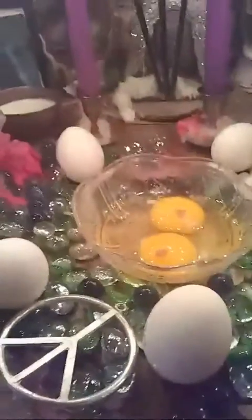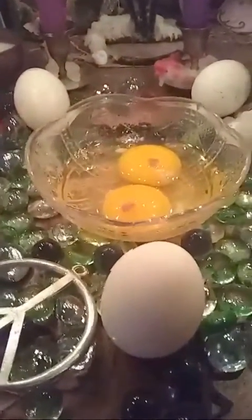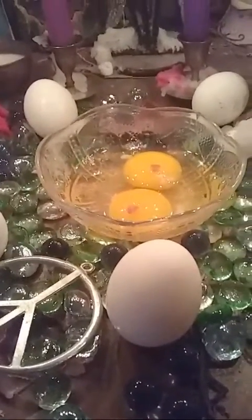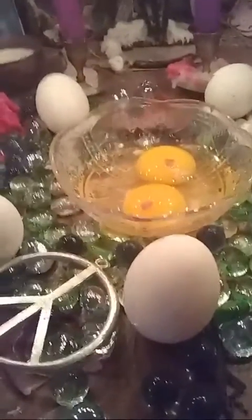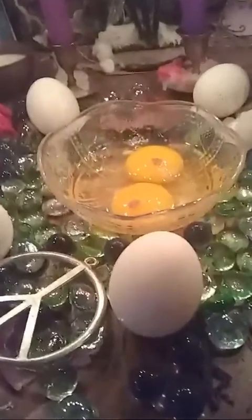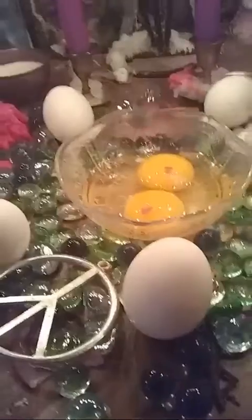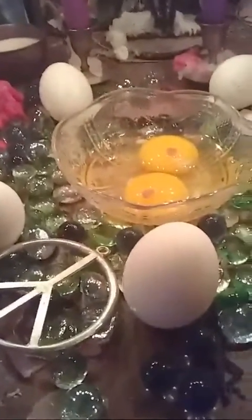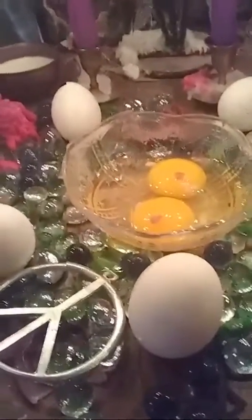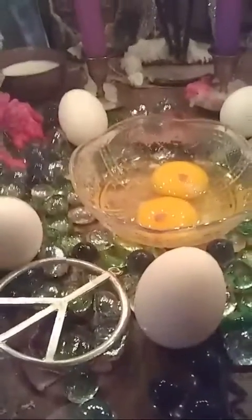a woman's body is not supposed to just fall apart once she hits her 40s. It's not. And I've noticed that you have to protect yourself. You do. And so this is for protection because I just really, really noticed that. And I've had to remove several hexes that were placed on my uterus because there's some people that are just wrong. I'm just telling y'all the truth. And it's annoying. These people really do know what they're doing. So you have to counteract the work that they're doing.